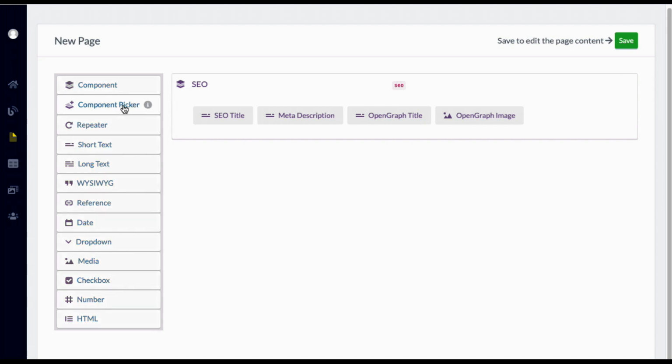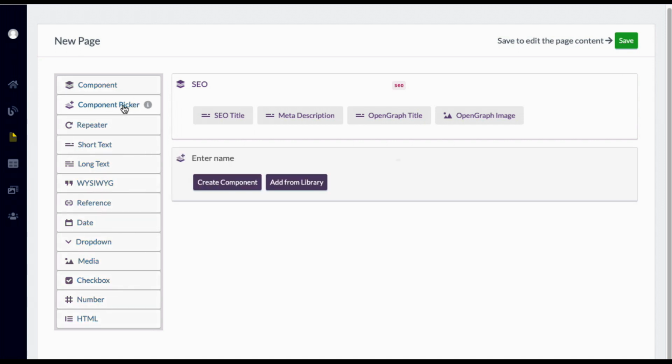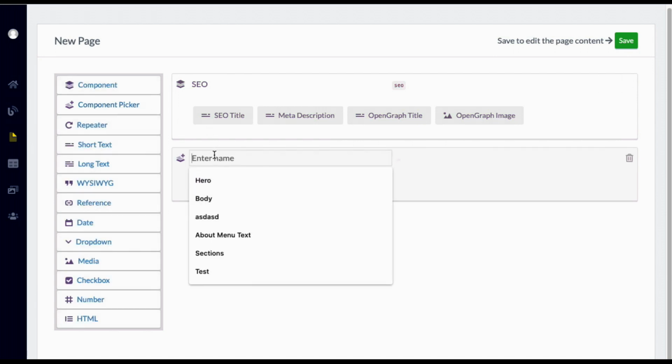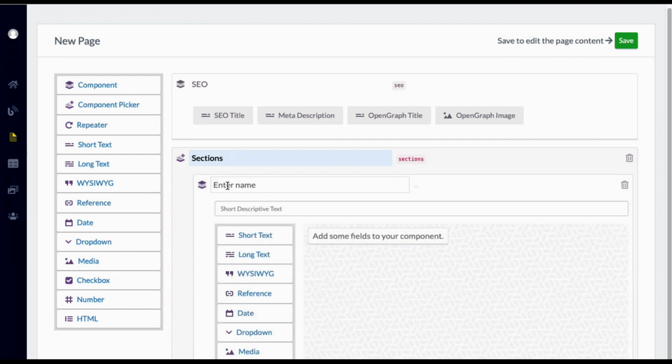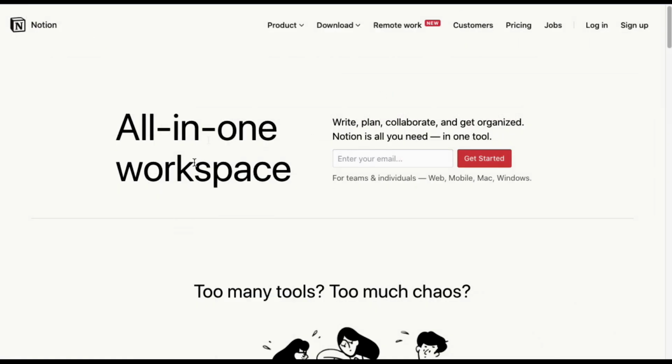So we've got our SEO component, so that'll allow our marketer to have full control over those important aspects of this page. And now we're going to configure a component picker, which will define basically the set of components that your marketers can choose from when composing a landing page. So we'll give this component picker a name. We'll call it sections, basically sections of a page. And for the first component, we're going to focus on this hero section here. So the hero is kind of like the top of the page, and so we'll configure a component to power this part of the page here.